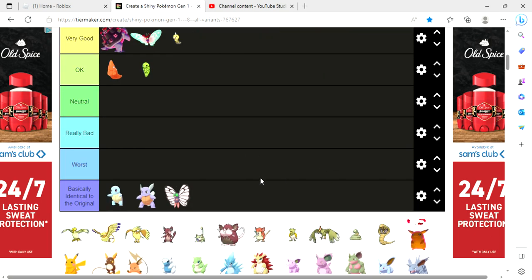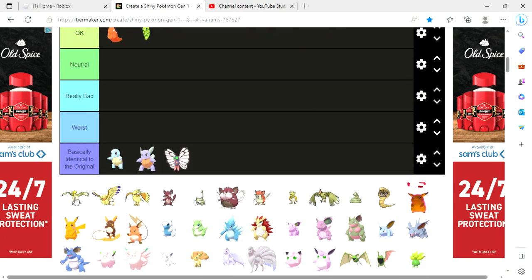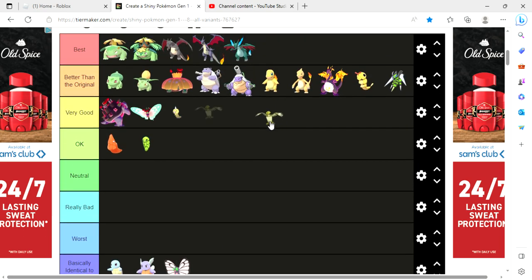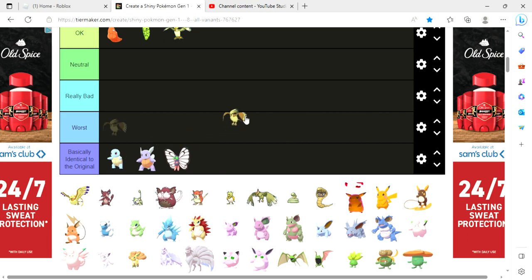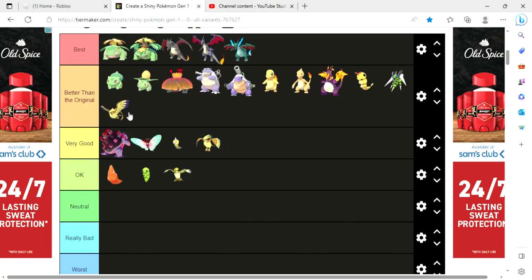So I don't really know what happened, but Shiny Beedrill disappeared, but if it was here, it'd be in the better than original tier, right between Shiny Caterpie and the Shiny Mega Beedrill. And Shiny Pidgey's gone too. That would be in the okay tier. Shiny Pidgeotto, I rank in the okay tier. And Shiny Pidgeot is a little bit better, so I rank it in the very good tier. Now Shiny Mega Pidgeot definitely looks better than the original Mega Pidgeot, so I rank it in the better than the original tier.